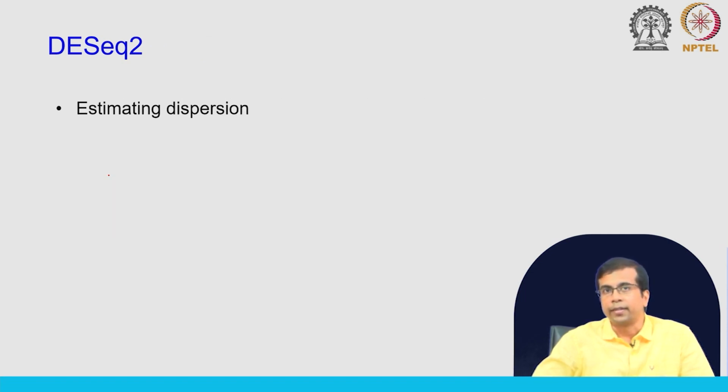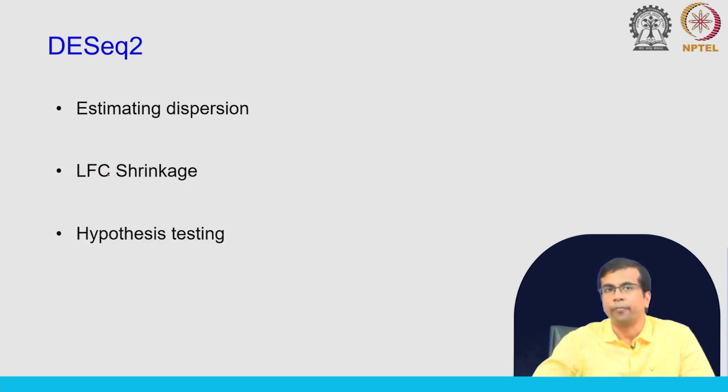And there are now the next steps. The other step is the dispersion, because the statistical test that you are doing depends on this parameter alpha_i. So, we need to estimate this dispersion from the data itself. We need to do something called LFC shrinkage, and finally, we will also need to do the hypothesis testing. I just mentioned that we do some hypothesis testing, but what kind of hypothesis testing we have not talked about. Here we have just set up the model and estimated the parameters, but we have not identified the differentially expressed genes, okay, which we will do in the next class.